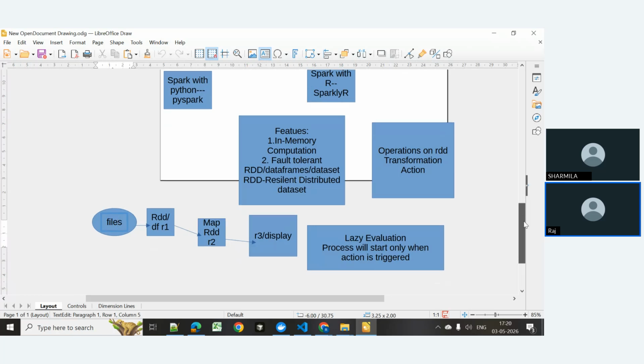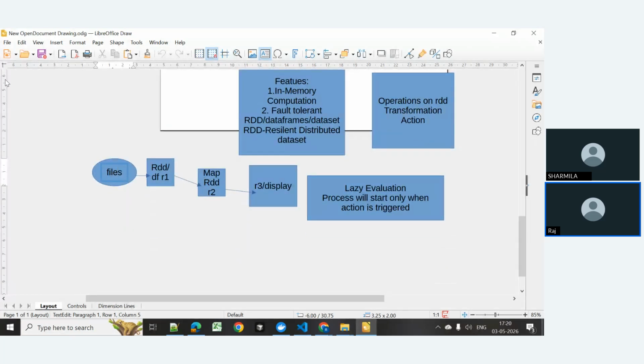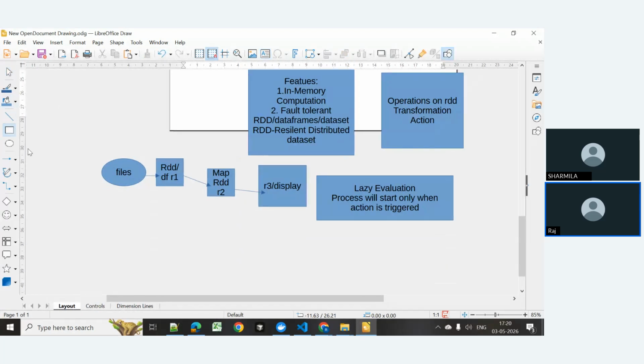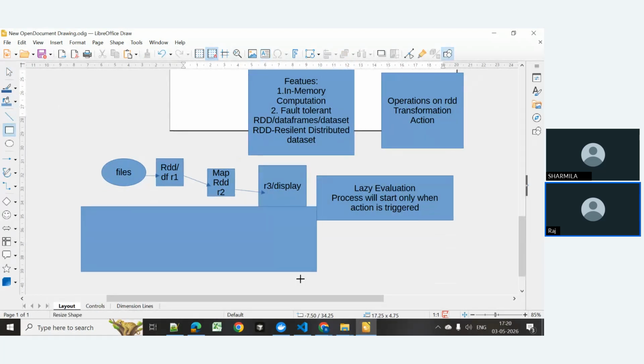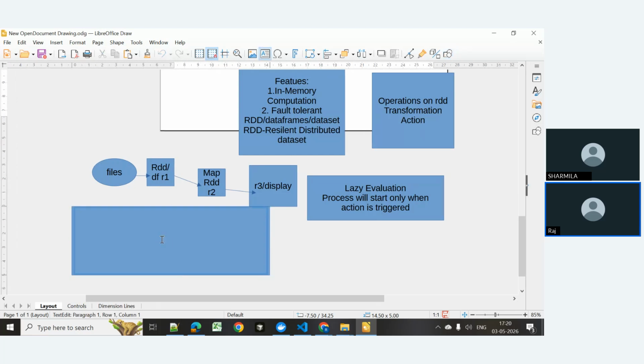Only what happens is, as I told you, one DAG is going to be created. This DAG is a directed acyclic graph.